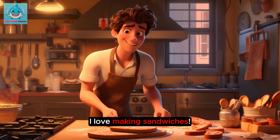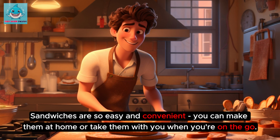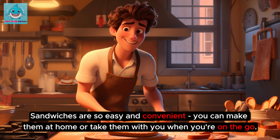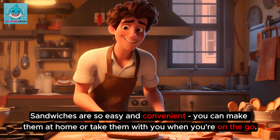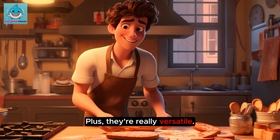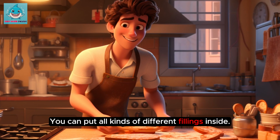I love making sandwiches. It's one of my favorite things to do. Sandwiches are so easy and convenient. You can make them at home or take them with you when you're on the go. Plus, they're really versatile. You can put all kinds of different fillings inside.